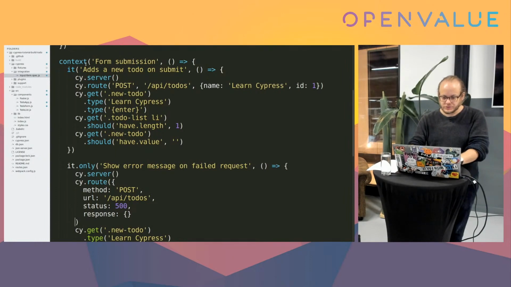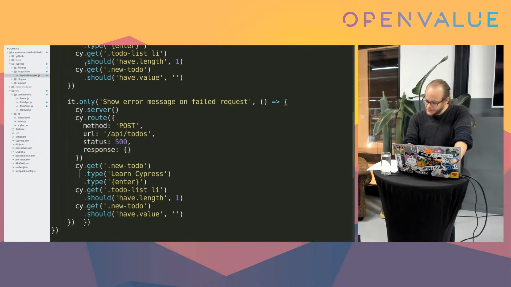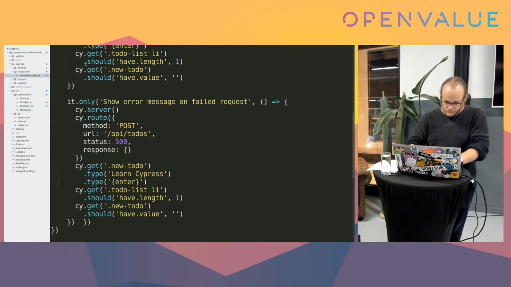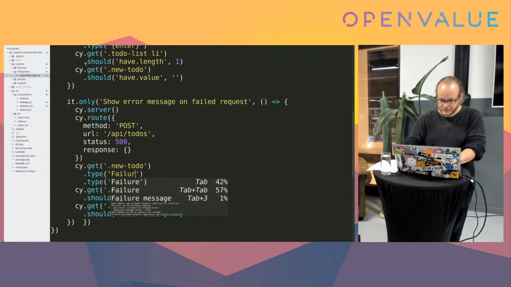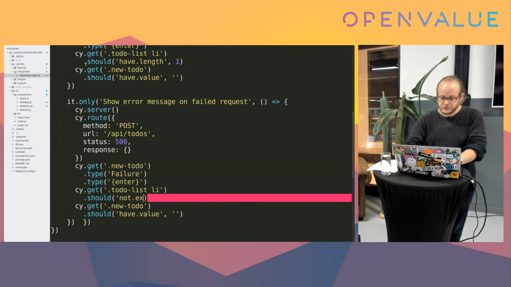I'm just going to return an empty response. And then we're going to fill in something, so our to-do is a failure. We're going to press enter. And then we shouldn't have any list items, so we want this to not exist.